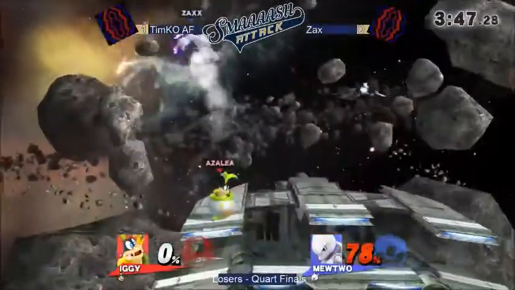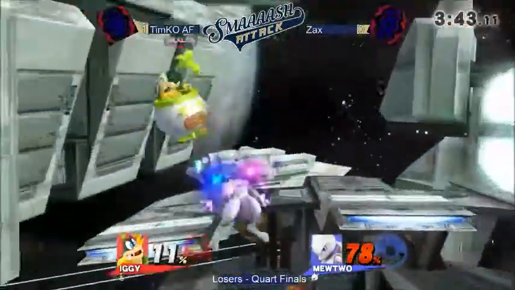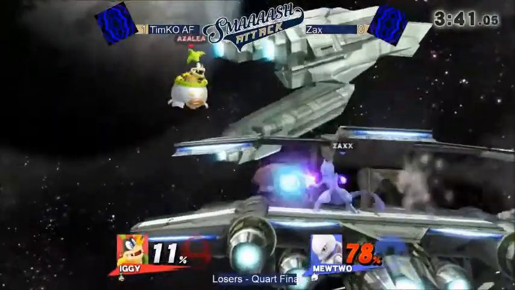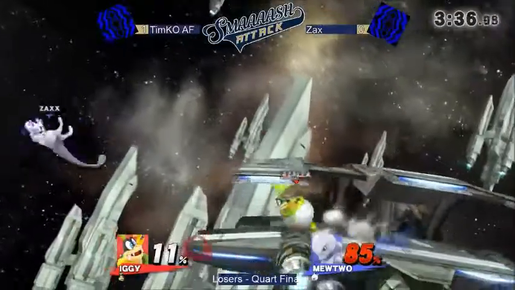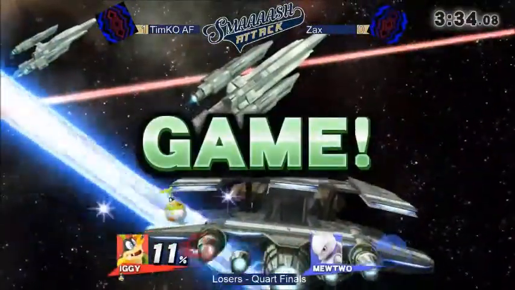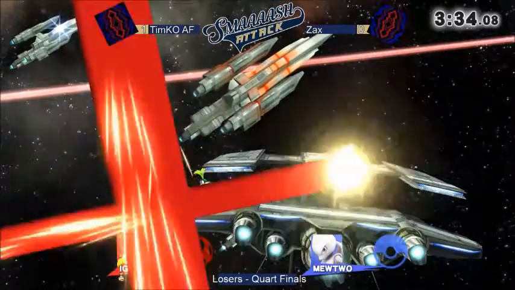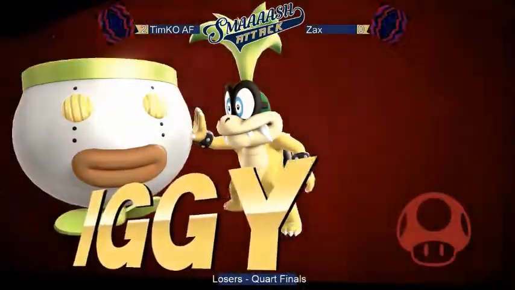I definitely would. I like that up-air, but I think back air would have been more effective. But I don't know, maybe he was thinking about something for up-air. Mewtwo's Nair does 11? What? Mewtwo's Nair does 11. Mewtwo's Nair is a good move, probably one of the best moves in the game, and you cannot air dodge past that. No, you can't. Well, if he had a normal double jump, he could. But he doesn't have a normal double jump. TimKO up 2-0.